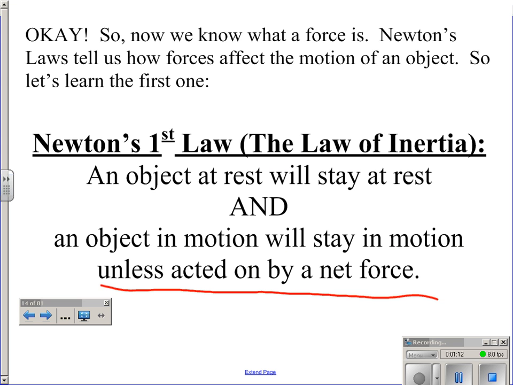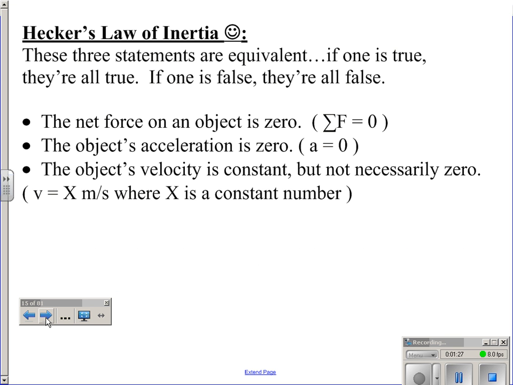So that is the way that this law is always written in books. And I think on a conceptual level, it makes a ton of sense. What I tend to find, though, is that students have a tough time applying that to problems. So I tend to like to rewrite Newton's first law, at the risk of being somewhat egotistical. And I write it this way. Shoot, I thought I changed this. But so this is Hecker's version of the law of inertia. So here's my version of the law of inertia.